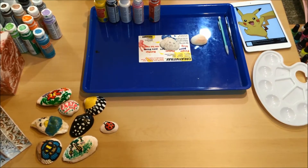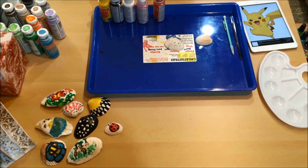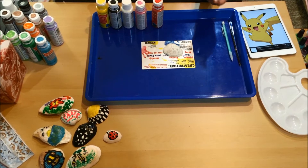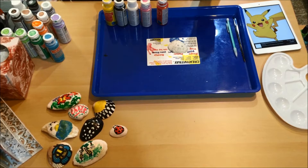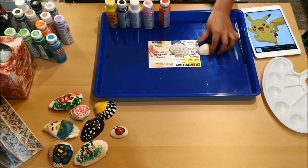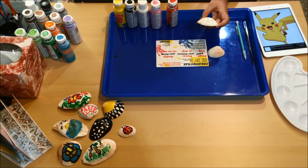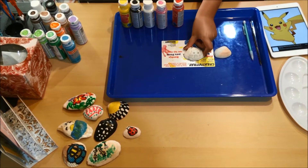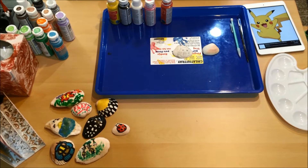Hi, this is team TP Play and today is our first video. We've decided to do shell painting. First, you're gonna need a shell — we found some on the beach. You might want to bleach it first to make it a little more clean, maybe put some white over it for coverage. You're gonna want to draw an outline of what you're drawing.